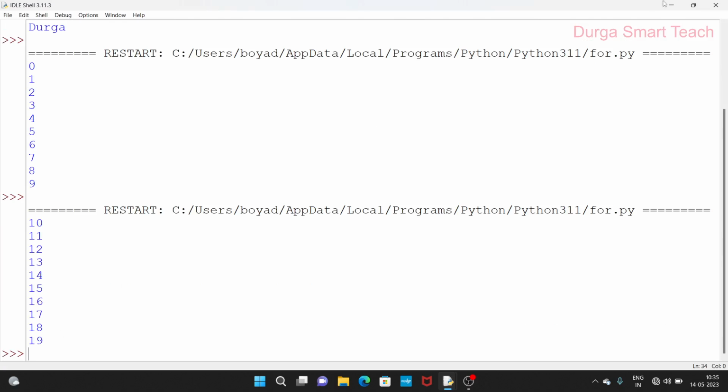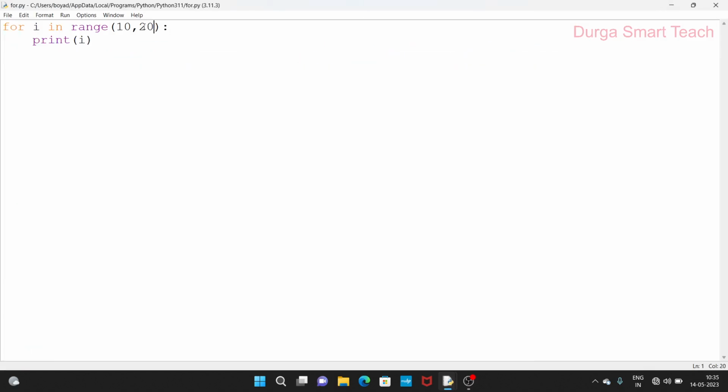For example, I want to print only even values from 10 to 50. For this purpose, this is start, this is stop and this is step. Step is nothing but the incrementation. The first value is 10, and the incrementation is 2: 10 plus 2 is 12, 12 plus 2 is 14, 14 plus 2 is 16, 16 plus 2 is 18, like this.